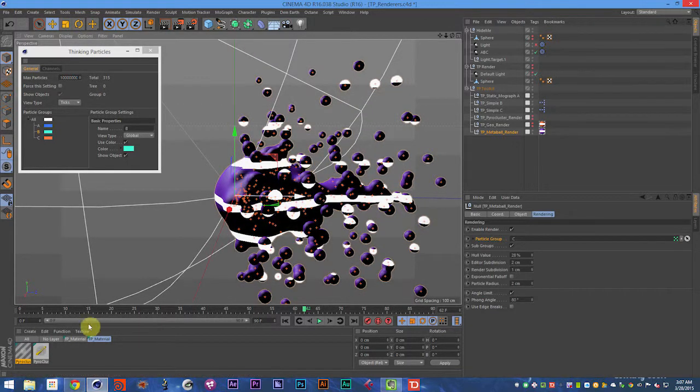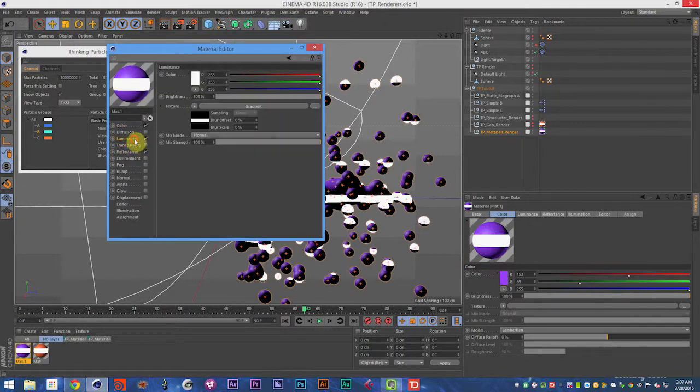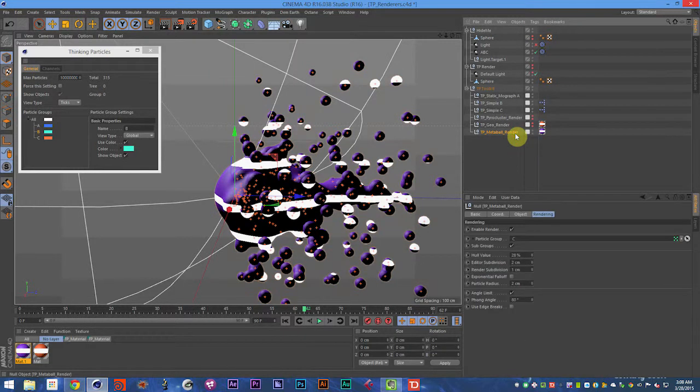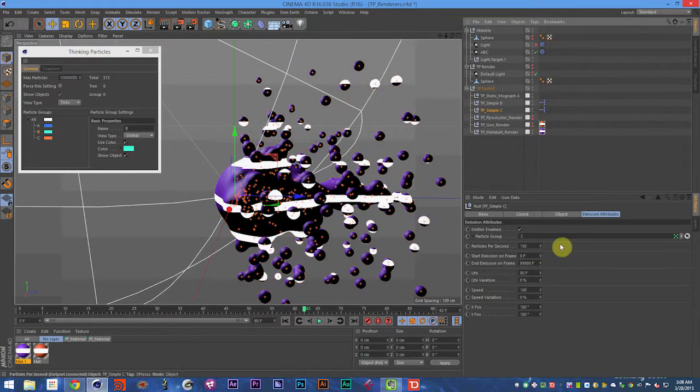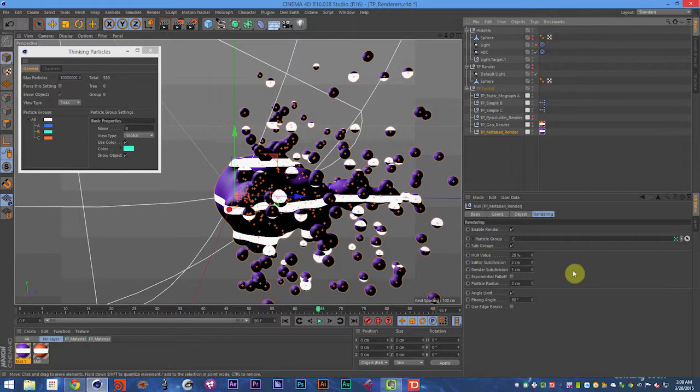So this is a material, just using a gradient right here, applied to a Metaballs render object, and then I've tiled the U and the V settings for the render. Alright, so we have our particle group, which is just a simple emitter right here that emits with these settings in this axis, which is emitting these particles, which in this case turn into little spheres.